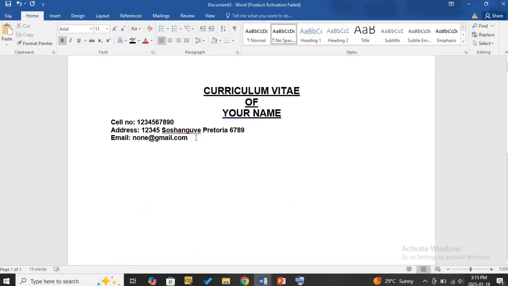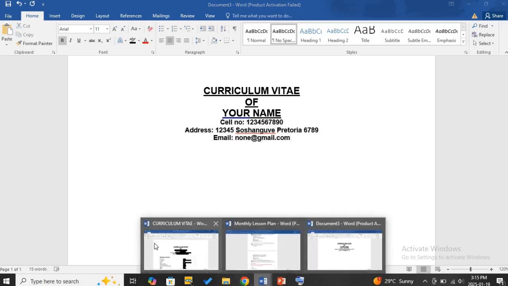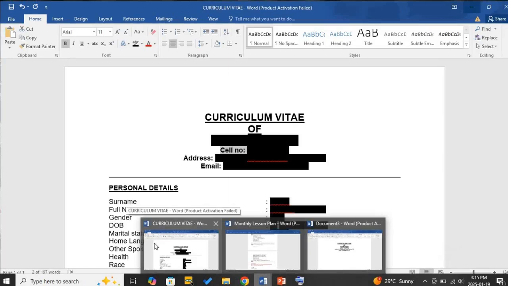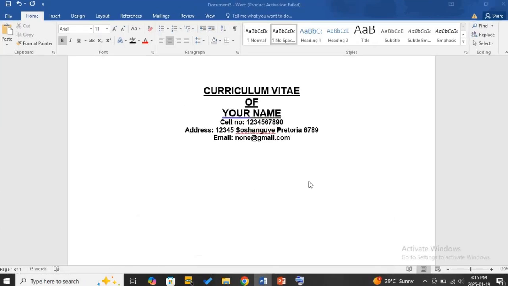Now, let's continue. Now that we finished adding this information, we can just highlight it and then center it, and voila, this is what the document looks like.